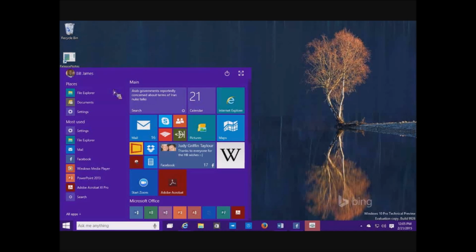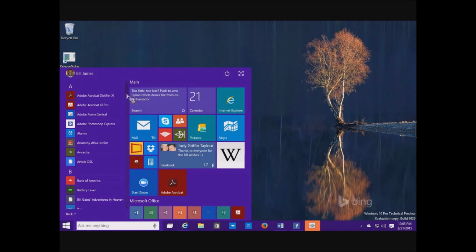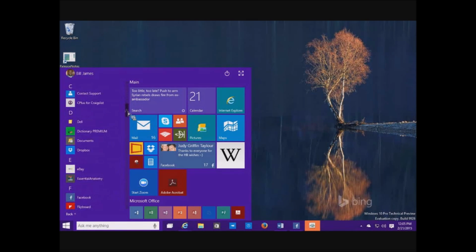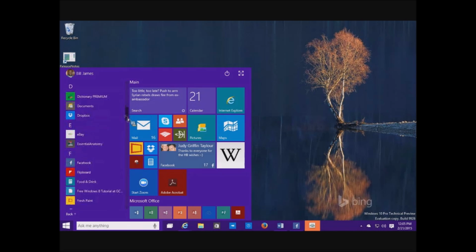To the left, you see Places, Your Most Used, and then if you click here where it says All Apps, you then have a list of all the programs and applications that you have installed on your computer in alphabetical order.